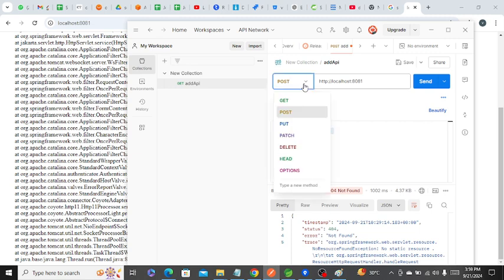There are a lot of operations: get, post, put, patch, delete, add. With the help of get, we can get the data. With post, we can create data. With put, we can update the data. And with patch, there's a difference between post, put, and patch. There are also other annotations: request param, path variables, and request body. Depending on those annotations we can use this.